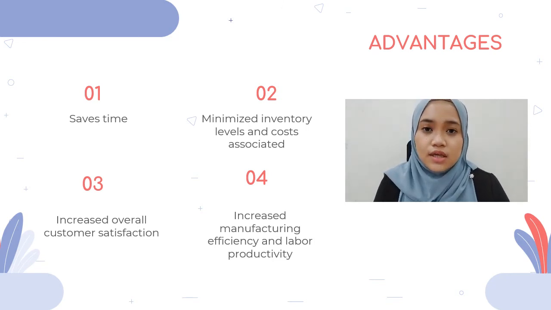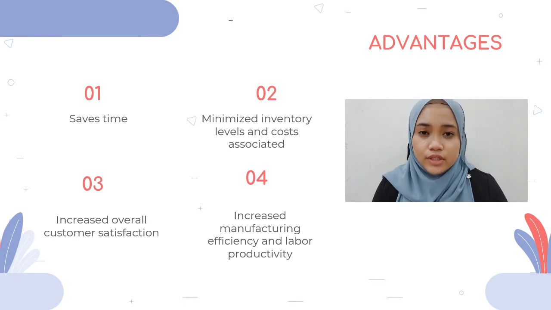Last but not least, increase manufacturing efficiency and labor productivity. MRP systems are available to provide a compact visual representation of inventory that is available for the production process. If there is not enough inventory, MRP will generate production orders. Thus, managers can use the information to schedule the labor and meet the overall process without overstaffing the production line.